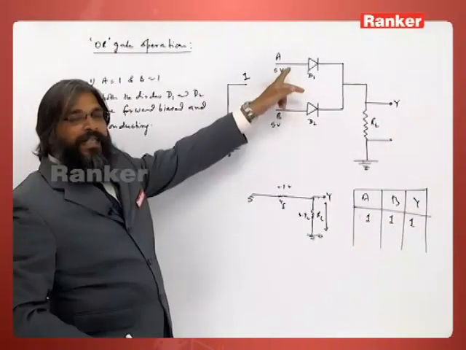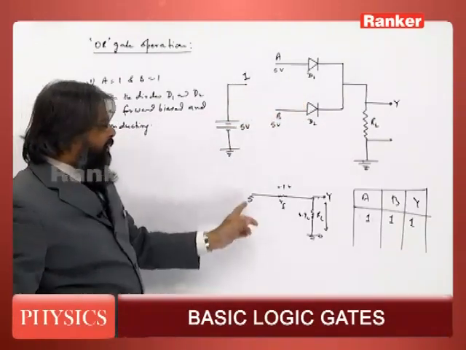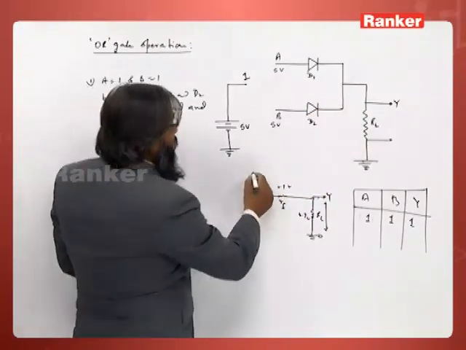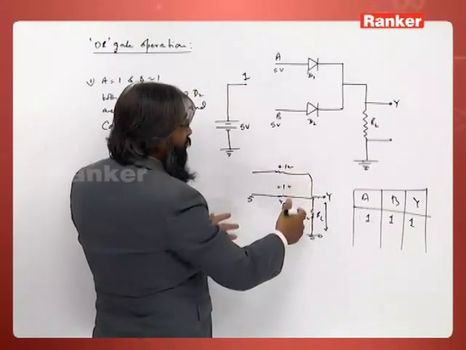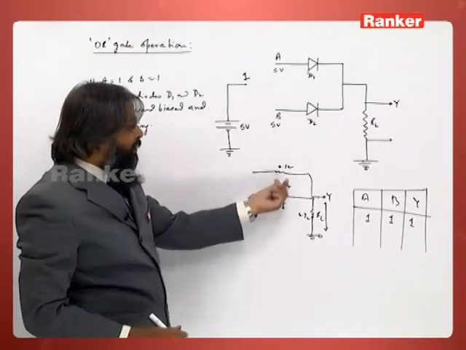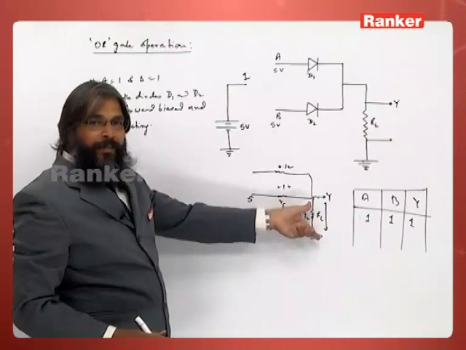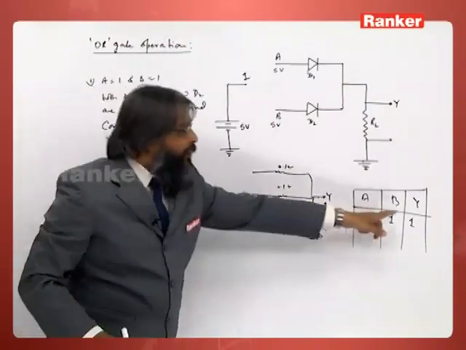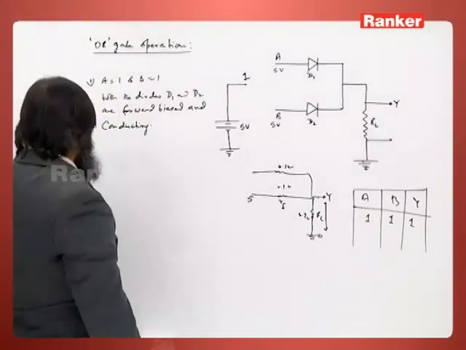How? Because D1 and D2 become forward biased. You see, this is a very important case. Either you can take this one or you can take this one. Both potential drops will be something like 0.1, 0.5 and here 0.4, 0.9. Here the forward resistance is very less compared to the load resistance. So the majority of the potential drop is taking place here, and so you will get at Y a high voltage that corresponds to the 1 position in the binary notation.